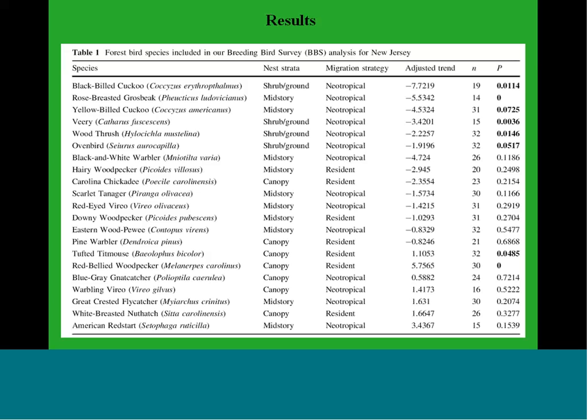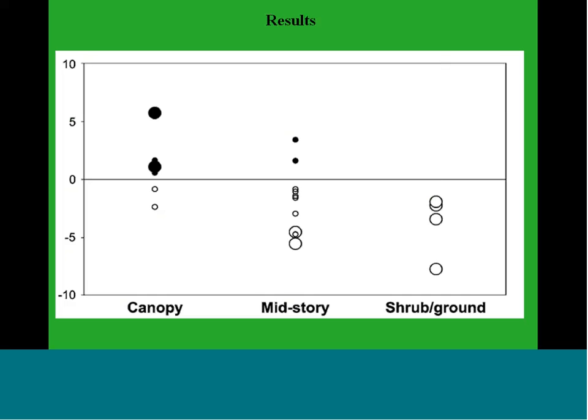Next slide. When we look at this graphically, the y-axis is a percentage. If there's a point next to the 5, then this species increased by 5% per year over the period of record. And if it's a -5, then this species has changed negatively by 5% per year over the course of the period from 1980 to 2005.